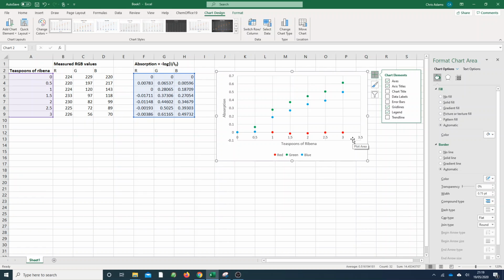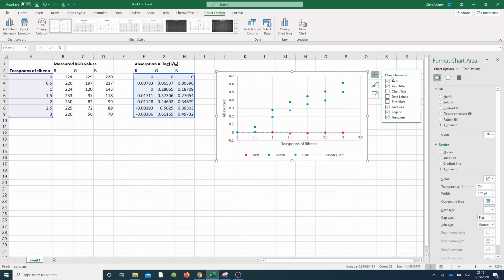And we're going to do this using what's called a trend line. This is where the computer tries to put a line through the dots as best it can. So if I click here on where it says trend line, let's do the red series first. So I'm going to put a trend line through the red dots.